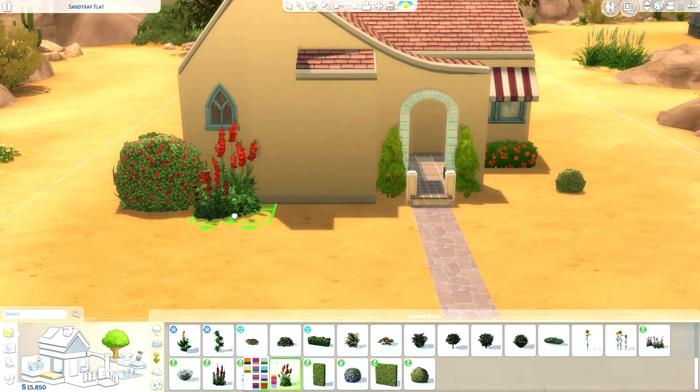One thing that's different here than other builds: since the packs we've been getting haven't been adding much of the style of furniture I like to use for these houses, I tend to use the same stuff over and over. But this house I really tried to use different pieces of furniture. Like the flooring here — I never use this wood floor because I really hate it, but I feel like it fits because it's from the Jungle Adventure pack. It's the closest thing we have to that sort of style — they look like wide plank and hand scraped.